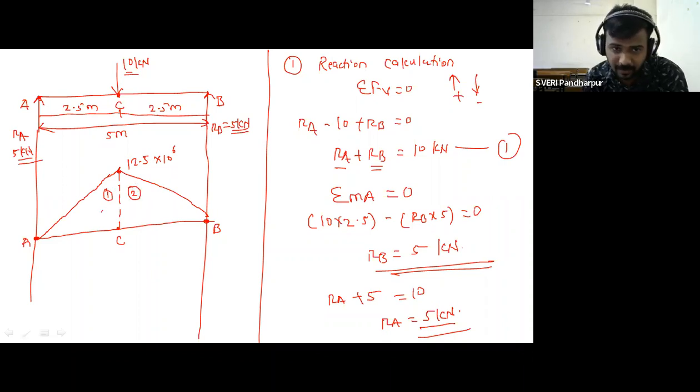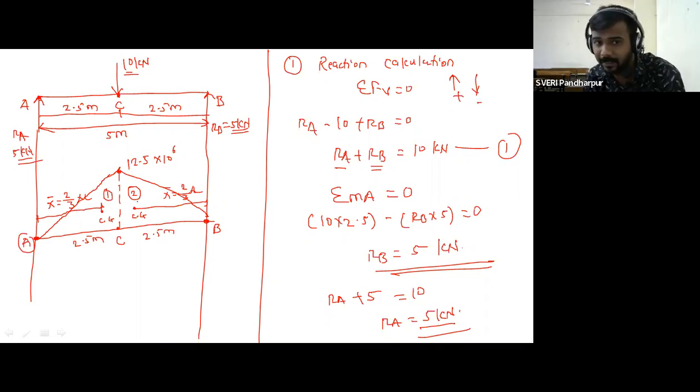आता ह्याचा x bar काय असणार आहे? 2.5 मीटर 2.5 मीटर. आता पॉइंट ए ला मला काढायचं म्हणजे पॉइंट ए काय झाला तुमचा? रेफरन्स पॉइंट झाला, म्हणजे हा झाला x बार इज इक्वल टू 2/3 इंटू लेंथ. तसंच इकडं x बार इज इक्वल टू 2/3 इंटू लेंथ. मला थीटा ए काढायचा असेल त्यावेळेस मी सेक्शन 1 घेणार, आणि थीटा बी काढायचा असेल तर मी सेक्शन 2 घेणार. बट this is standard case, so whatever the answer you will get for the theta A, same answer will be applicable for the theta B.